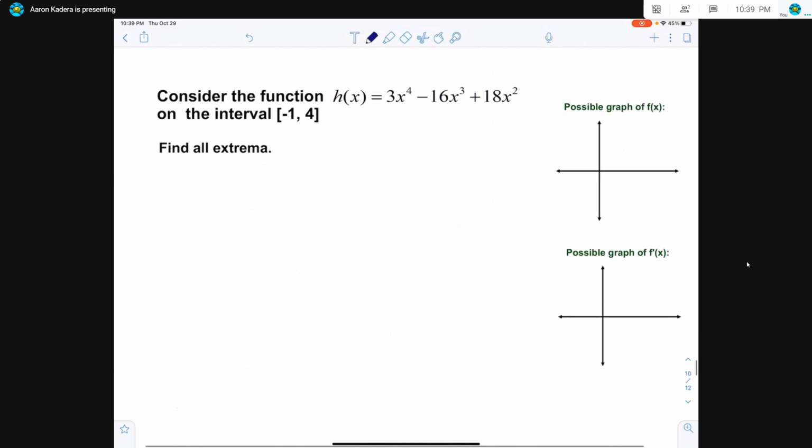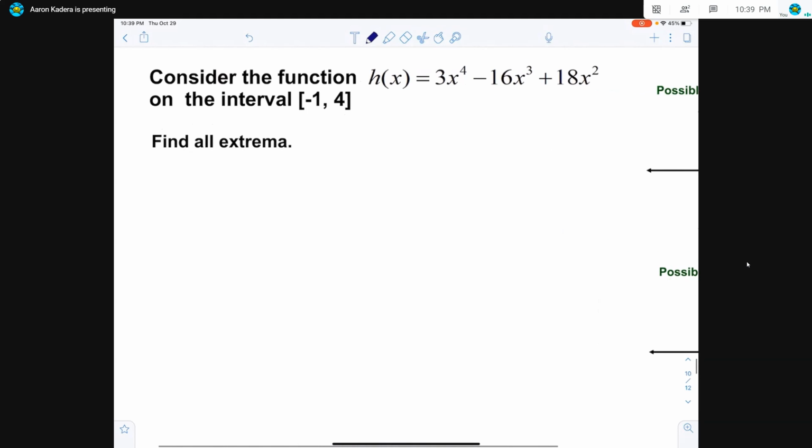Last problem right here. Copy it down. This time is another one where we have to examine just the interval. And again, we're trying to find all extrema, absolute and otherwise. So take a derivative. Okay, this is just a polynomial, so we shouldn't have too much problem, I don't think. So let's see, we got 12x to the third minus 48x squared plus 36x. Everything's got a 12x in it. We can set it equal to 0 and factor.